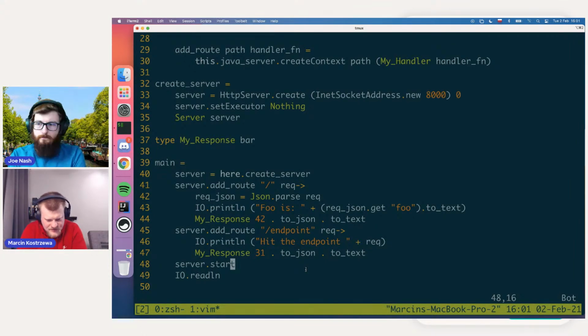Right. So we can add a bunch of routes. What else would you like to do, Joe? So we are responding with JSON, right? That's what's happening right there in that endpoint route. Great. Do we need to do anything specific for dealing with get versus post? I noticed in these routes we're not specifying whether they're get or post endpoints, which is something I honestly don't actually know why it's there, but it's something I see in other routing libraries.